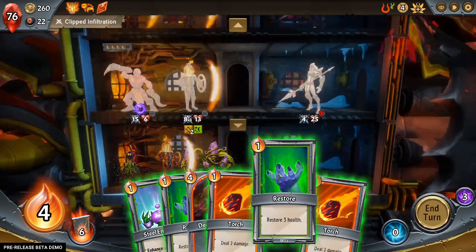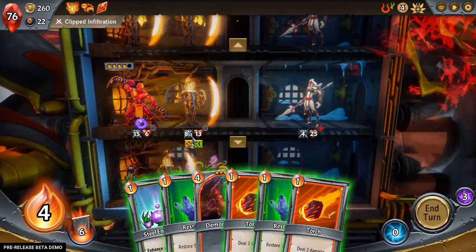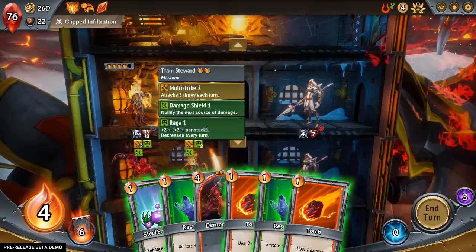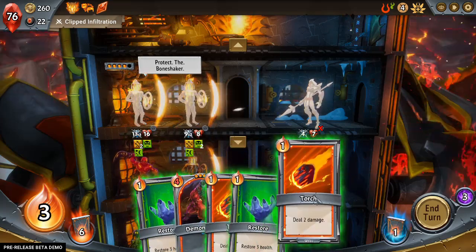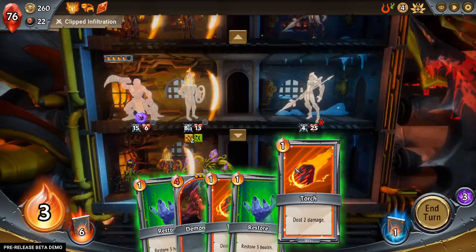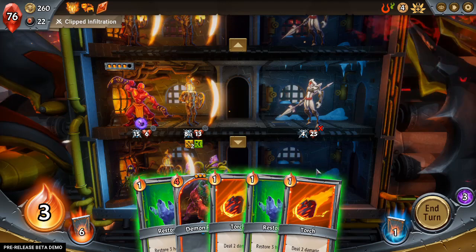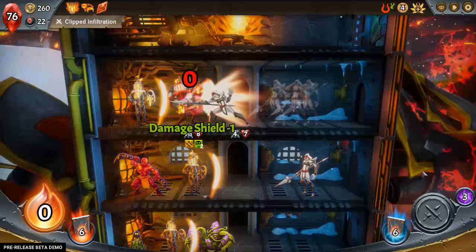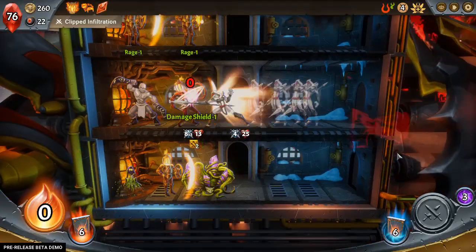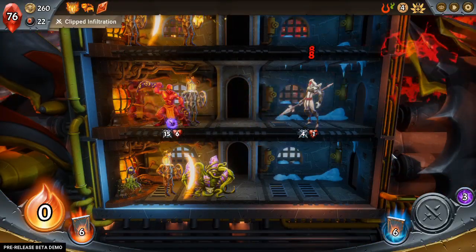I don't need to heal you. Your armor protected you, and that was great. I'm going to upgrade him. And there really isn't much for us to do. This is just going to be a waste of playing cards. They're going to get rid of our damage shield.